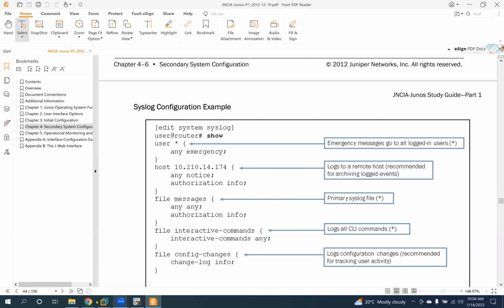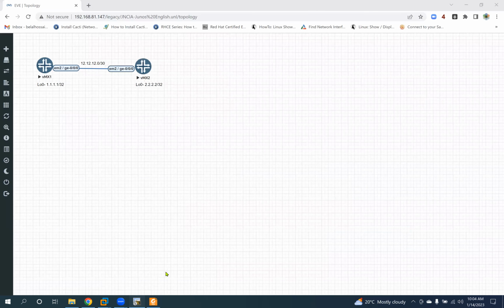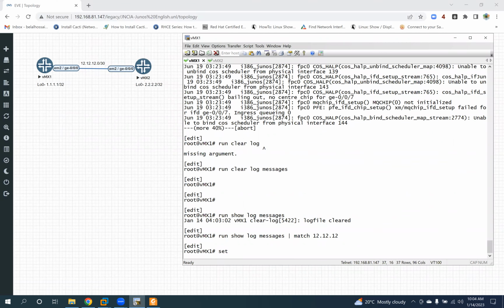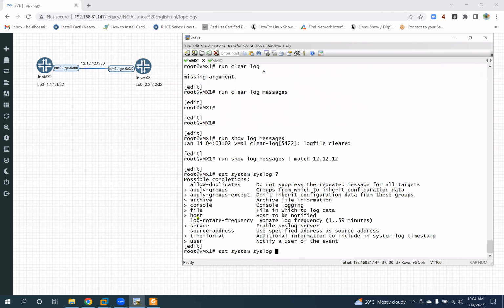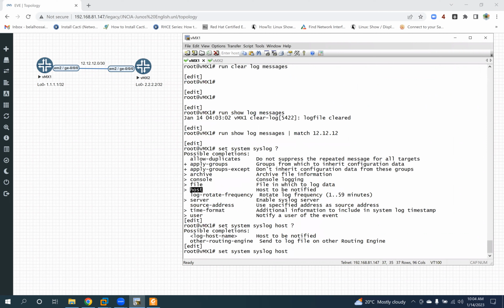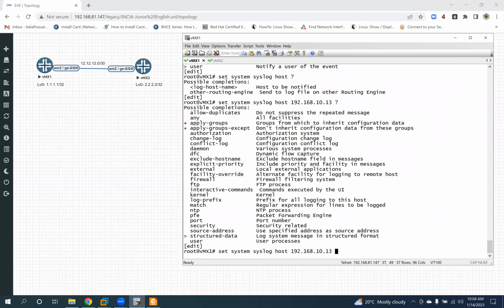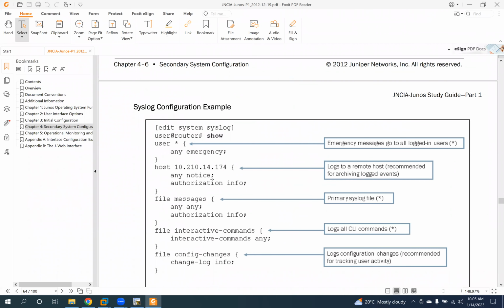Okay, how to set this one? For example, your log server: set system syslog host, maybe your log server IP is 192.168.10.30, log server, and any notice.